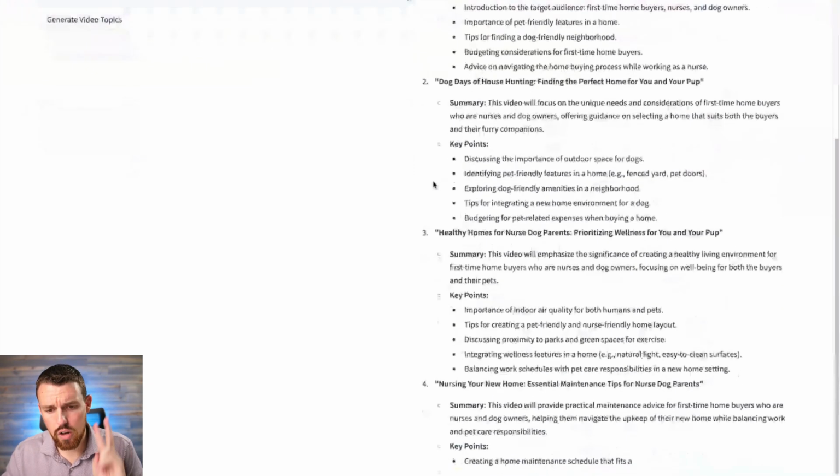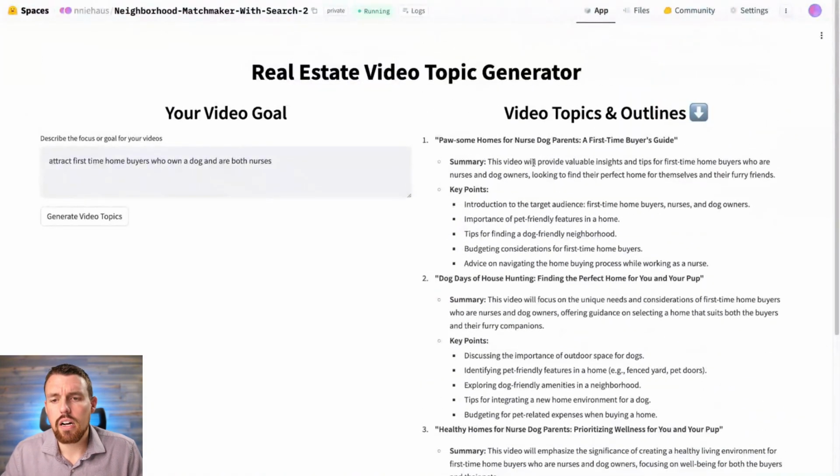Now, I want to show you two other parts here. Number one is, okay, I got the tool now on Hugging Face. I want to put this on my website. You'll first want to go into settings and make sure it's set to public. If it's set to private, that's a great way for you to use it and test it, but you won't be able to embed it on your website. Switch it to public. That will make it available for people to use here on Hugging Face, okay? So keep that in mind.